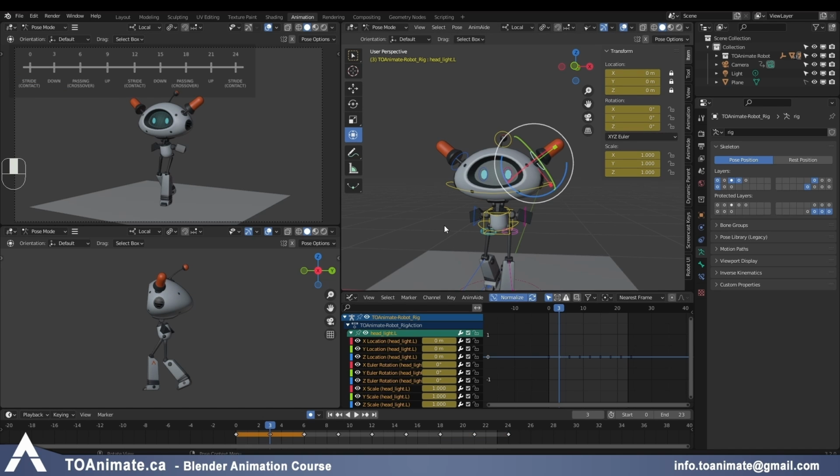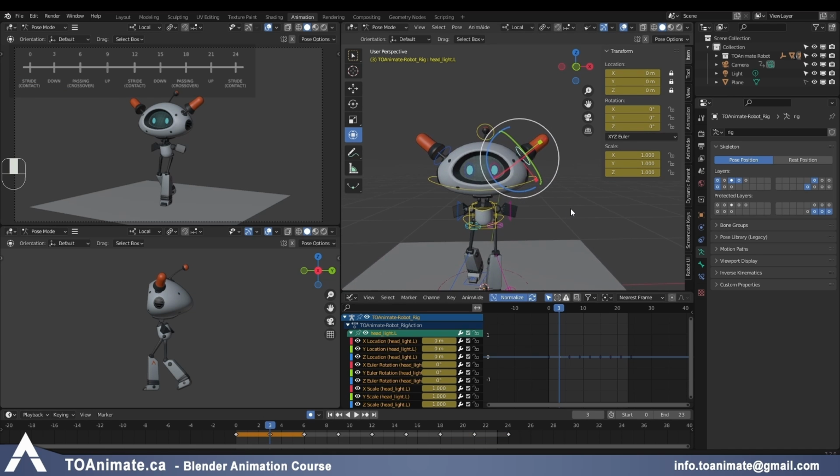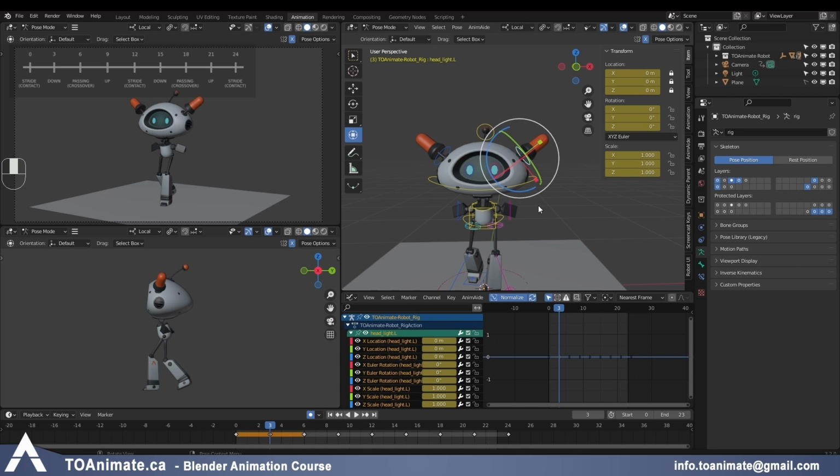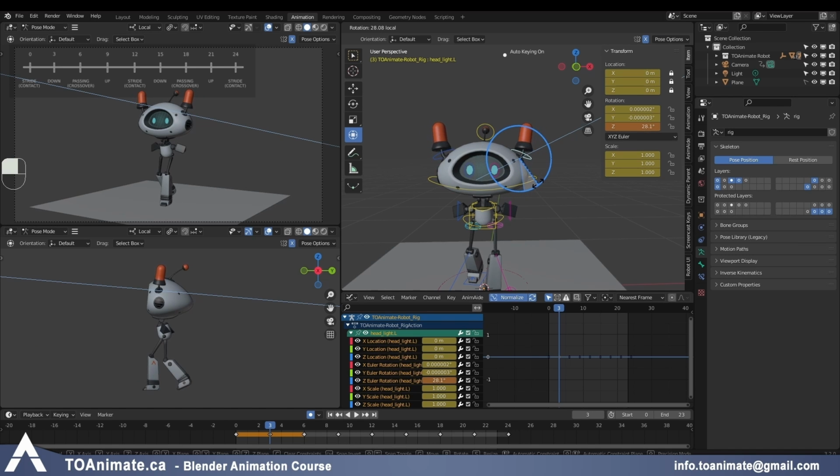And doing the same exact thing, but I just want to mention that because we're doing a mirror of the same action, in this case what you can do is use this butterfly mirror controller. So just click on that, and now if I have this controller selected and I move it, the other one is moving in the exact opposite direction. So it saves me some time. Instead of having to copy the animation to the other side, I can just have it right away.